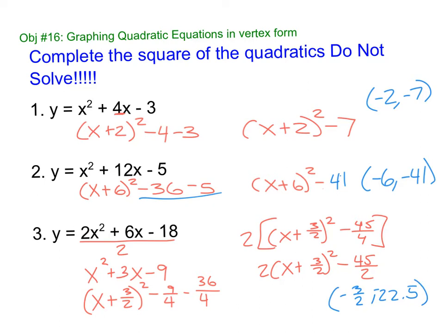Okay. So now look at these. So when we complete the square, that is vertex form. But what do you notice? You hopefully notice something. We have plus 2, negative 2. Plus 6, negative 6. Plus 3 over 2, negative 3 over 2. So you do have to change the sign of the x. Because what's really happening here, if I plug in negative 2 into this top one, I get 0, right? 0 minus 7. So the outside stays the same, but the inside ends up changing sign. Because basically it's a translation. We're translating the parabola.